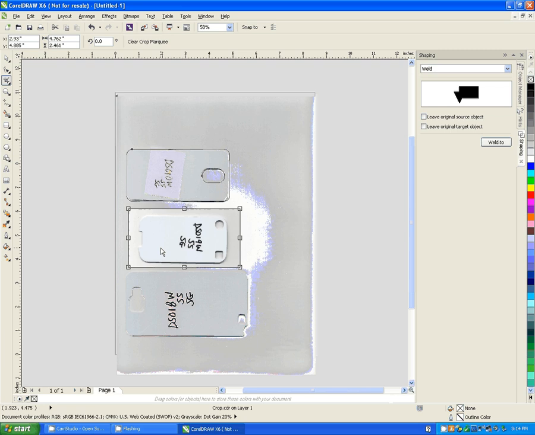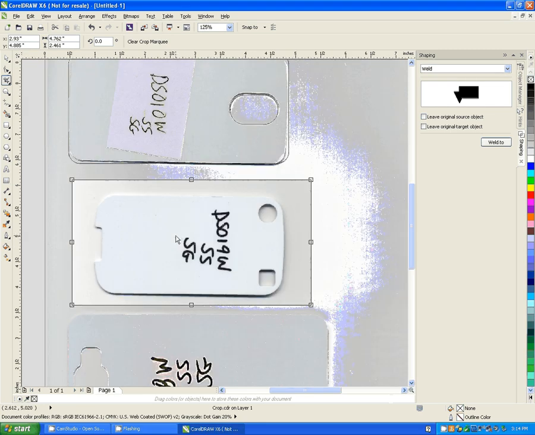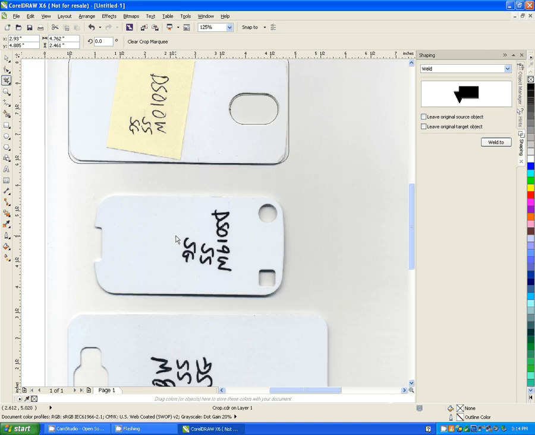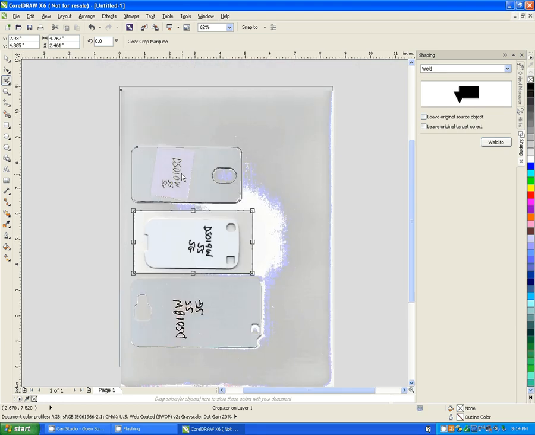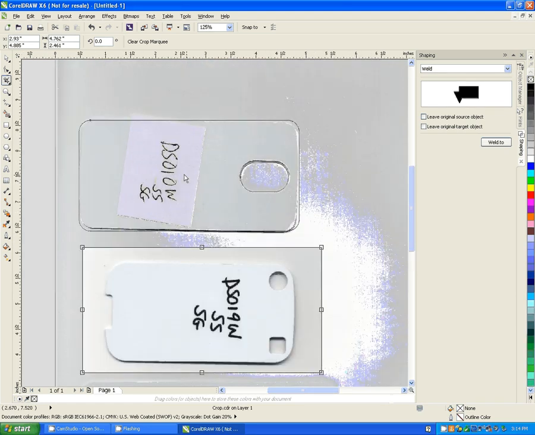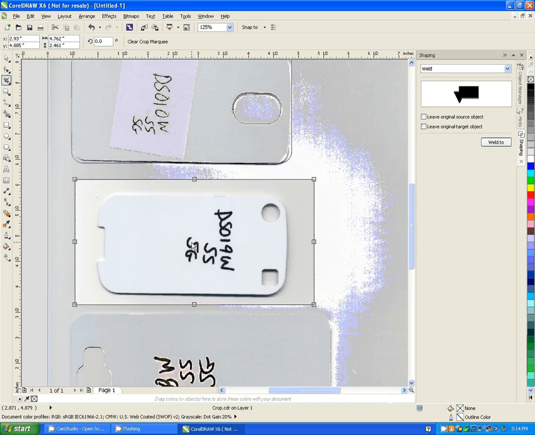Now if you want to get closer to the edge of this product, what you can do is use your scroll key on your mouse and scroll in. That's a zoom in or zoom out. So wherever you want to scroll in on, put your cursor in that area. Whether it be here, it would scroll in here. So put your cursor here and you'll center in here.